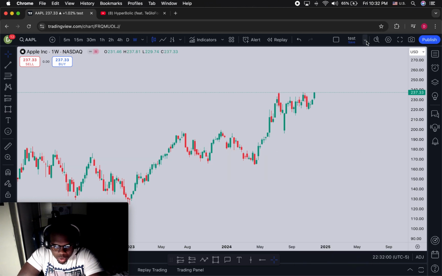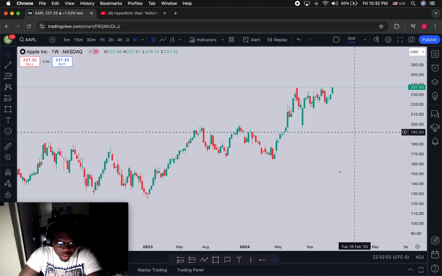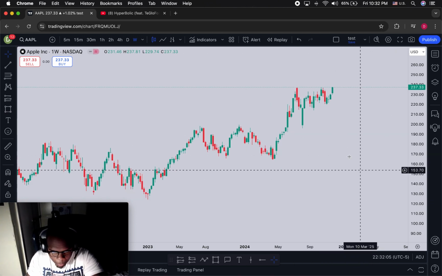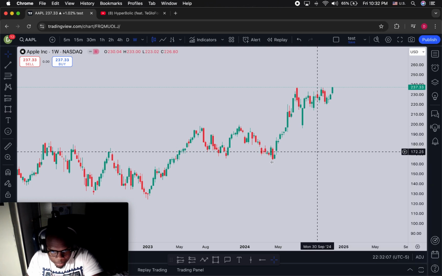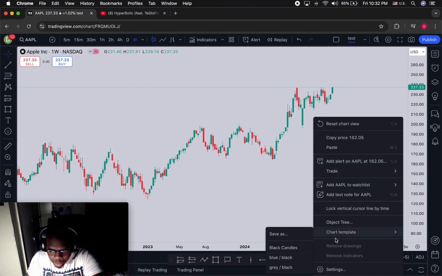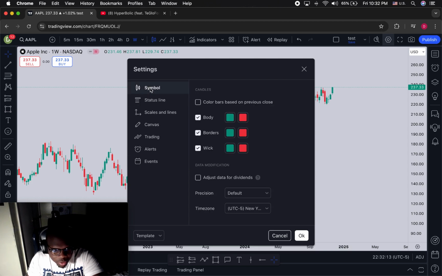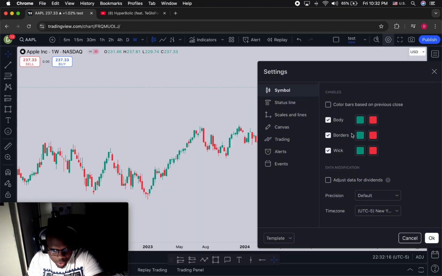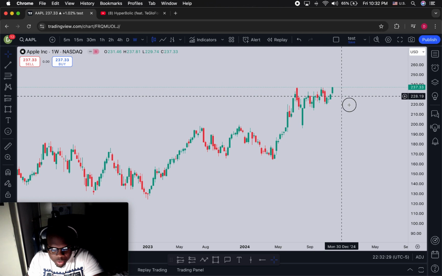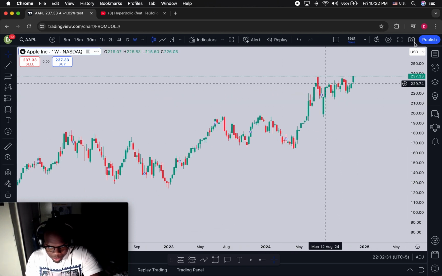I'm going to load into my, actually let me show you this first. Red and green sticks. You can change the color of these if you choose to. Just go to symbol and then green. So we have buying and selling candles, green body inside of it. The borders is what's around it, the border of the candle, and then the wick on top and the bottom. It's all green, all red. You can mix and match and change them up how you like it. I'm going to switch over to mine now.